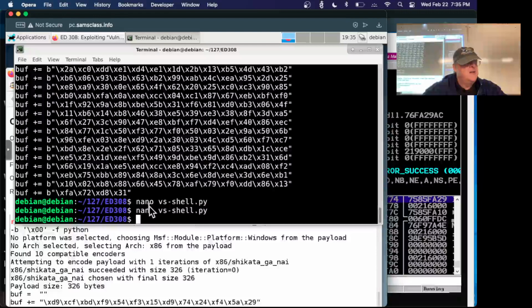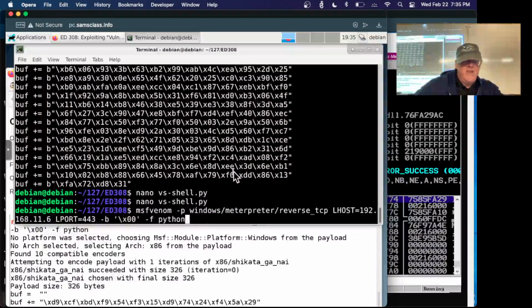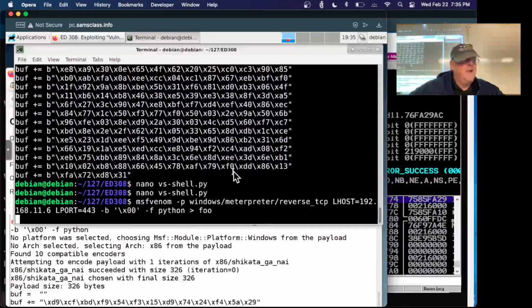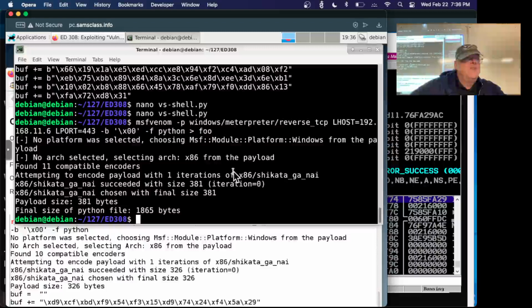There's another way to do it. I could redirect it to a file and insert a file using the commands. Yeah, I don't know what gvim is. Apparently there's some other editor I could be using. There's some way to copy here. All right, there's some way to put output. Let's do this. Output to foo. There. That'll put it in a file named foo. And there's a way to insert with, if I knew what gvim was, that might be good. It's all because when I'm using these cloud machines, the command control keys and everything are not being sent correctly up there. Anyway, now there's a file called foo.